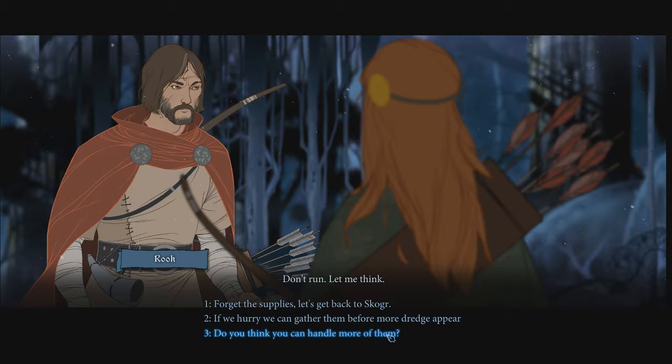I'm going to go with... we think we can handle more of them. That will lead you into another battle. I know. Probably. So I'm not gonna go for fear, get the supplies. We came out here for a reason. And that reason is life. Okay, yes. So it's either we hurry up and gather and get maybe some of it, or we gather it all up and get into another fight.